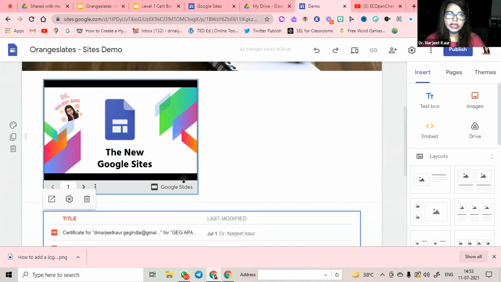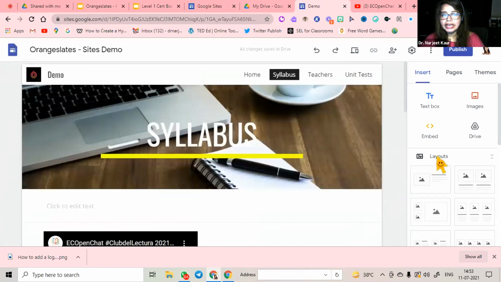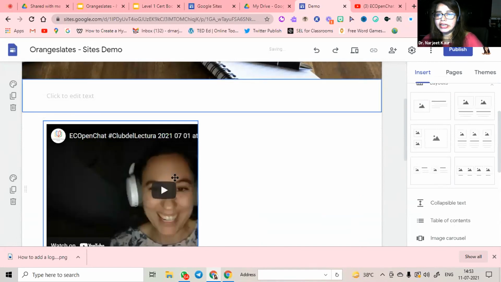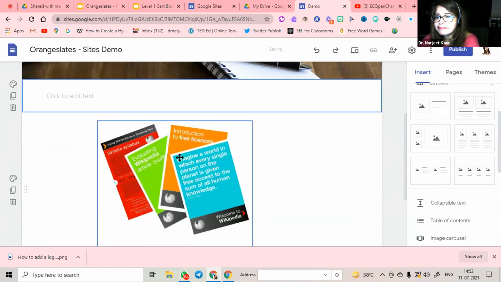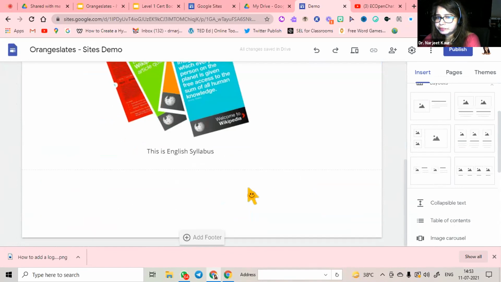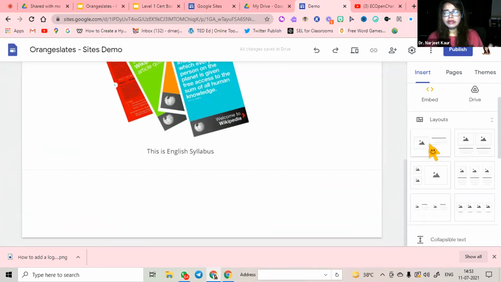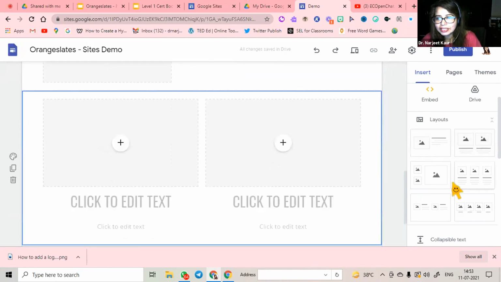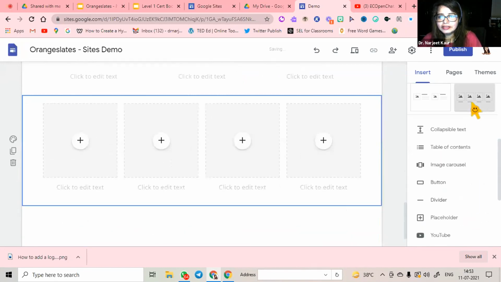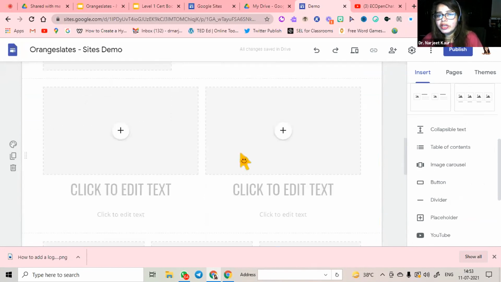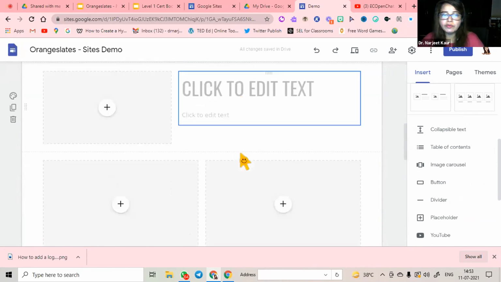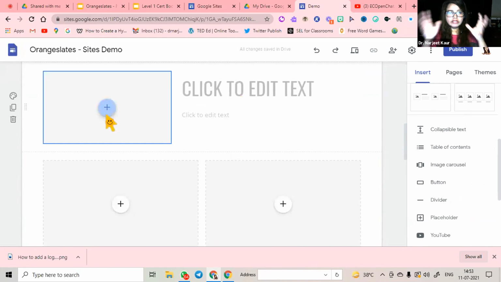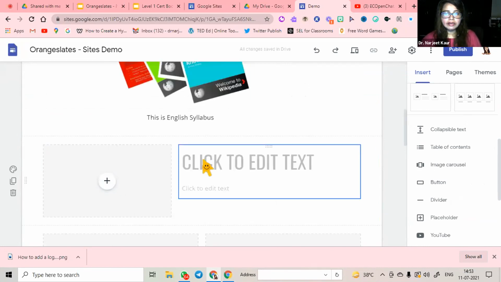Next thing we are going to do is, again, layouts. Okay, what are layouts? Layouts are simple things that work along with, if you want to insert one image and text, this layout works best for you. If you want to insert 2 images, 4 images, these layouts work best for you. It automatically gives you the place, so you do not have to adjust. Okay, this is my picture, here is going to be the text. Automatically, Google has created a layout for you.